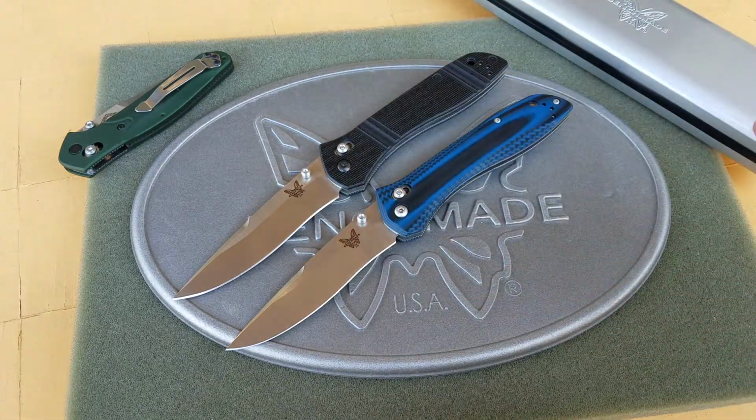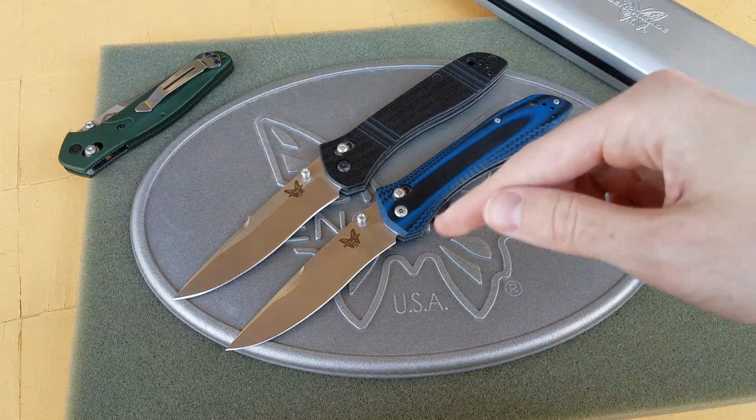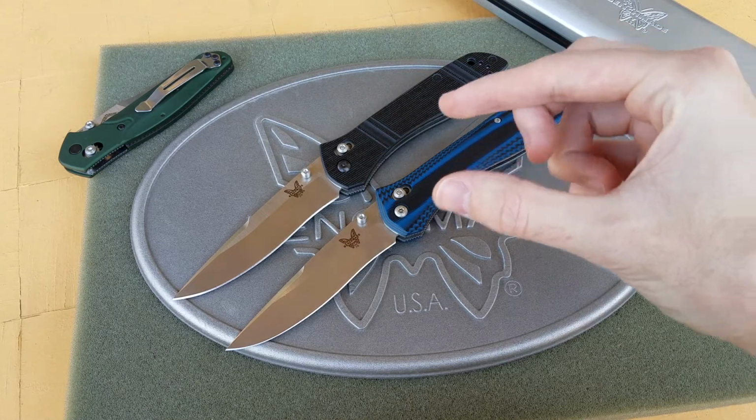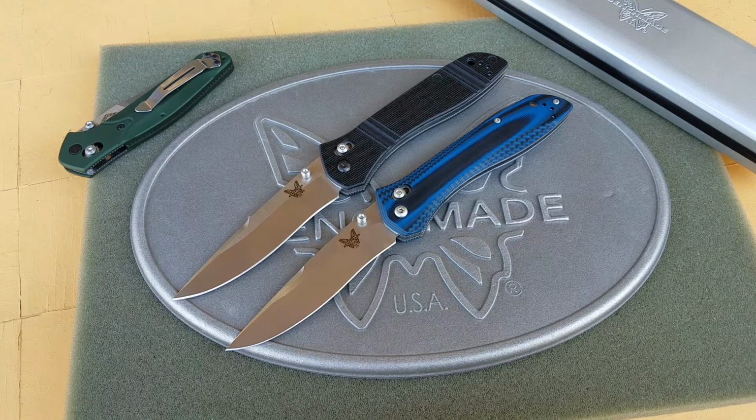The 710 has a subtle recurve. I have sharpened the 710, never had an issue. I've heard freehand sharpening is fine, but I used an Edge Pro Apex, and I didn't have an issue. And I don't think the recurve is strong enough to where you'd have to get the smaller Edge Pro Apex stones. I think the full-sized ones are going to be just fine. The recurve is actually quite subtle compared to something like a 0301 or a Kershaw offset or something whack like that.